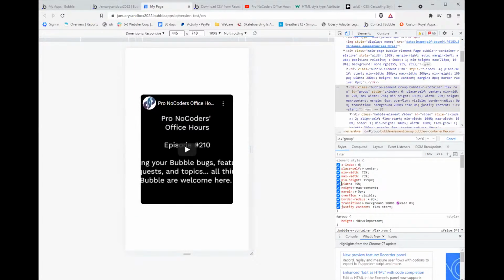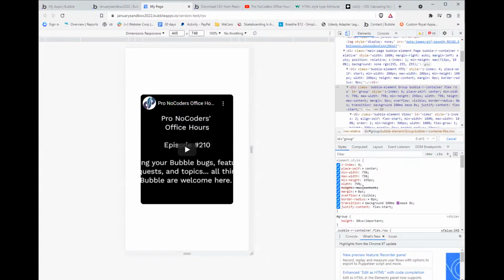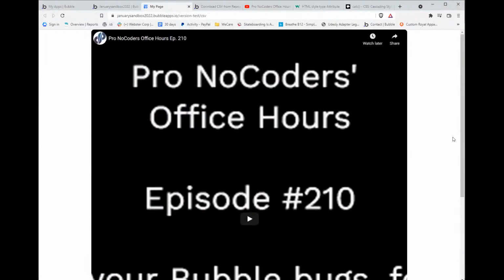But yeah, the parent group, we're specifying the width inside the parent group, and then the height inside this parent group is going to be dependent on the viewport width. So the width is 75% of what? Of the browser window. If I was to, you can see it's really ugly now. Okay. But yeah, it's looking at the overall browser, and it takes up 75% of the width of the window.